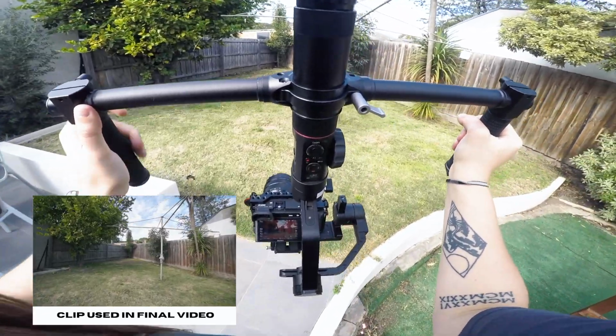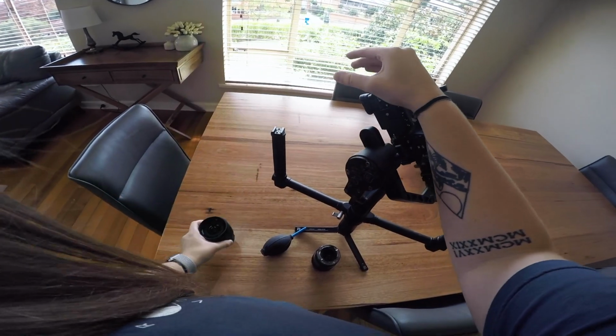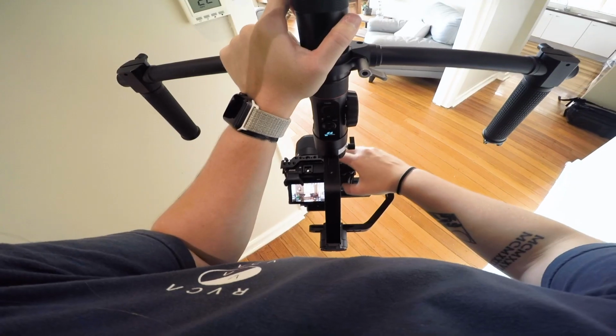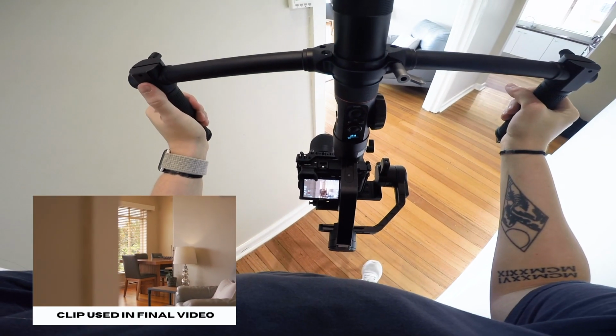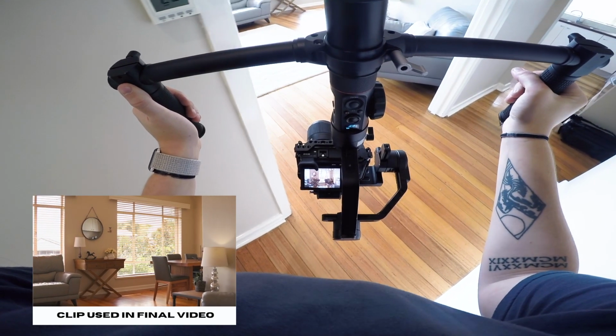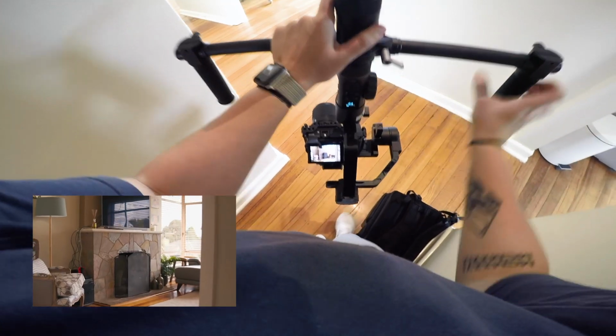than in longer flows. Okay, now time to swap out and capture all of the detail shots with the Sigma 30mm. Like I said earlier, it's quite hard to shoot a home when it's got the vendor's furniture in it. So instead of focusing on most of the furniture, focus on details of the things that come with the home, such as windows, air cons and fans, fireplaces, and so on.